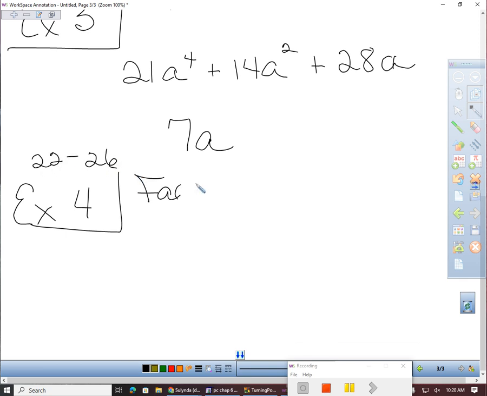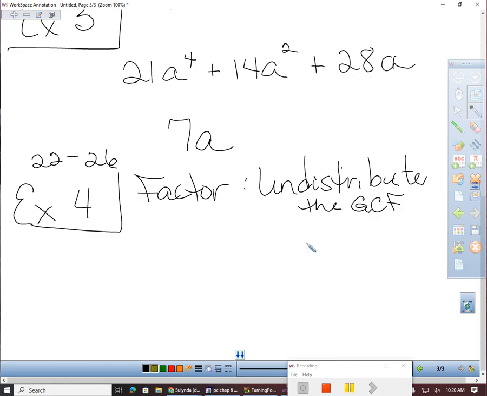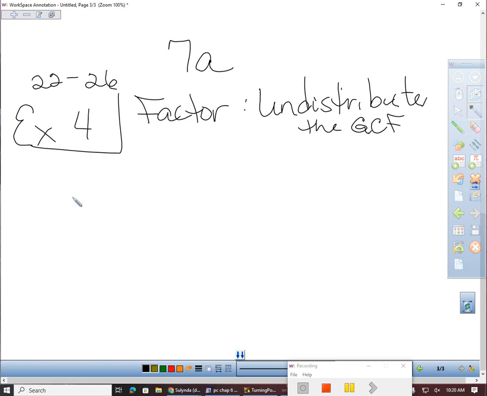This says factor. What I will always say to you is undistribute. The greatest common factor. All right, so maybe you're given something like 4x to the third minus 12x squared. Yeah, let's just stop there. That's good. What is the biggest number I can take out, Ashton? 4, okay. What is the most x's I can take out? 2, so x squared. I'm going to draw my parenthesis.